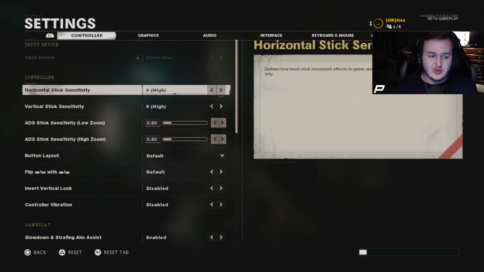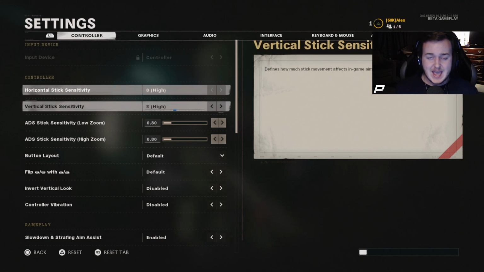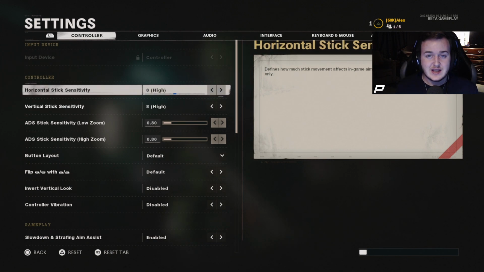So the first two things we're going to be looking at here are horizontal stick sensitivity and vertical stick sensitivity. Now I have this at 8.8. I think 8.8 is a perfect sensitivity. It's not too fast and it's not too slow, because as you see it goes 0.25, 0.5, 1, 2, 3, 4, 5, 6, 7, 8, 9, 10, 11, then it gets to 11.5, 12, 12.5, 13. It's kind of weird. So there's basically and realistically 20 sensitivity. So I think 8 is just perfect, right in the middle.